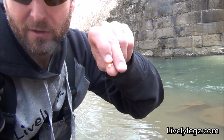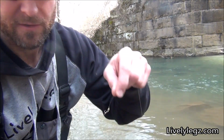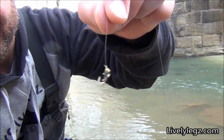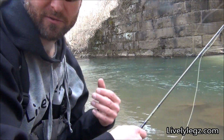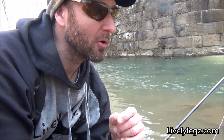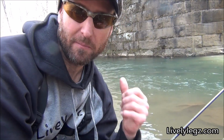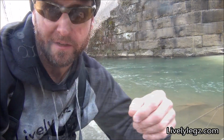And I'm still going with, right now I have a rainbow Y2K up top and this little olive pheasant tail, and that is the one that just pulled in the big boy. All right, stream's filling up with people. Just saw Dawn and his son, they went downstream a little bit. There's a guy up here from me, so I'm gonna go back out. I'm gonna work this water a little bit more and see if I can't pull another fish out of here.